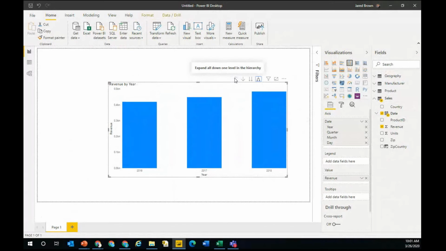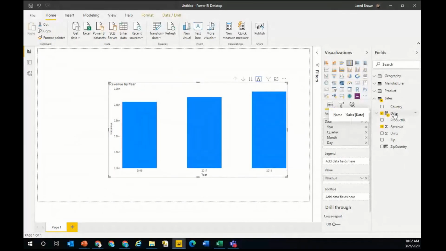But the problem is my dates in my sales table, as much as I would love, as a retailer, to have a date on every single day, there may be certain days where I have no sales. And unfortunately, right now that may actually be a case. So the importance of having a separate date table comes into play here.